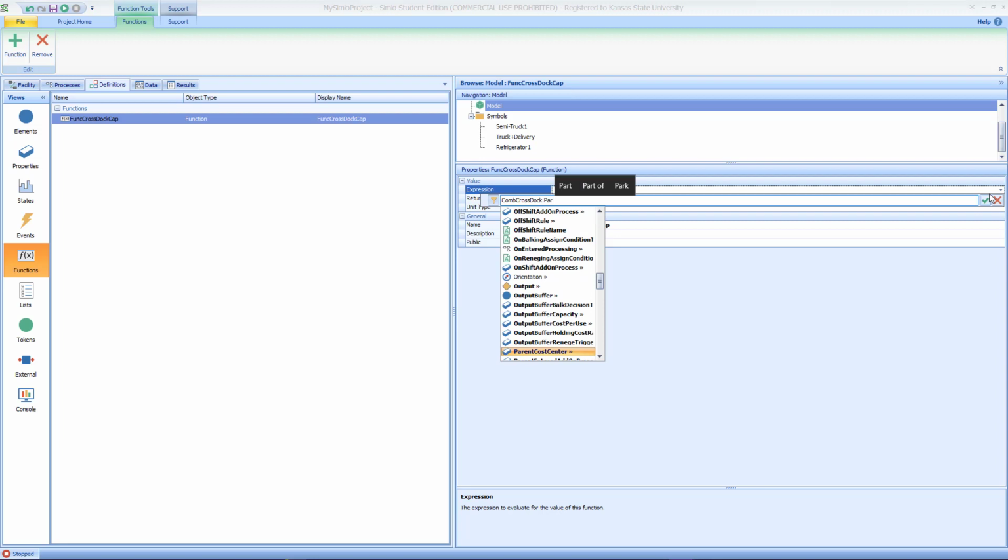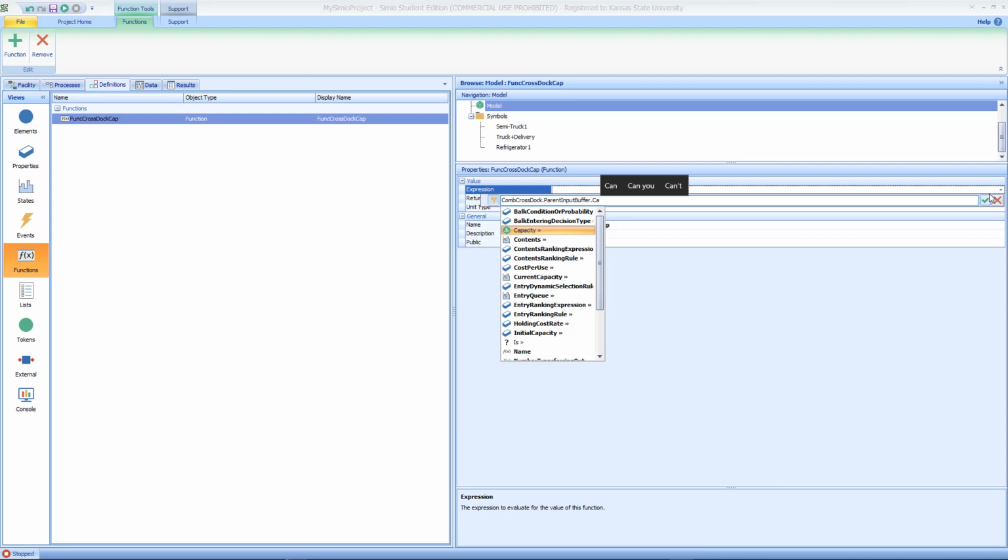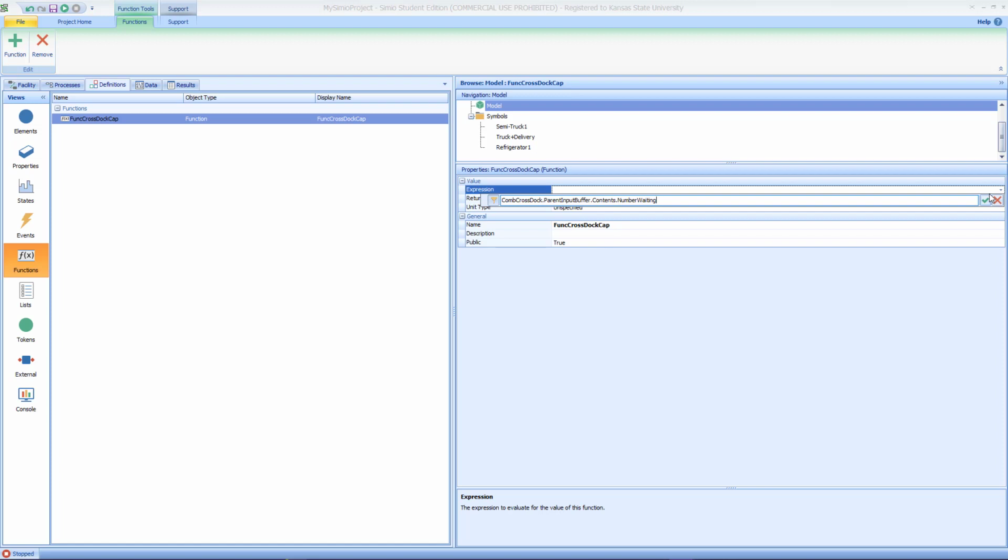Parent, input buffer, okay, content, and number of waiting. Okay, this says how many trucks we have in the parent input buffer waiting to be, plus 1. For these, I'm gonna have, oops, sorry, A times that.